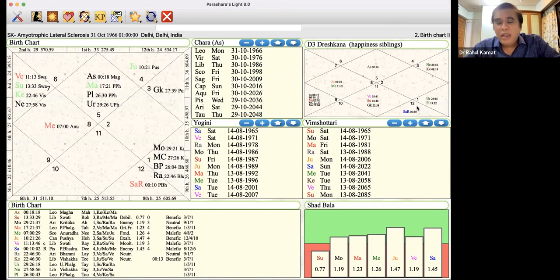Pisces Dreshkan would indicate the feet. The ankle, ahead of the ankle, your main tendon, that is the tendocalcaneus, the thick part below the leg, and then the toes itself, the foot and the toe. So it indicates that there will be problems in that area, some kind of a fibrosis, restriction and all.